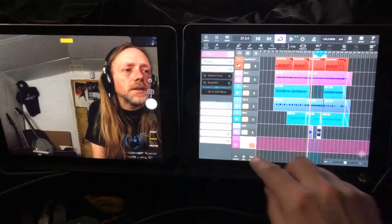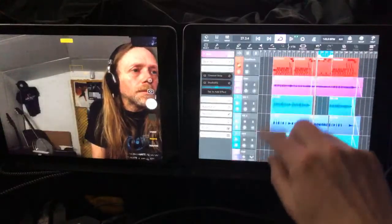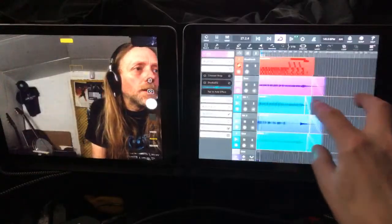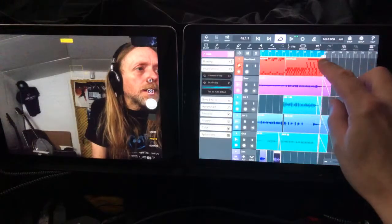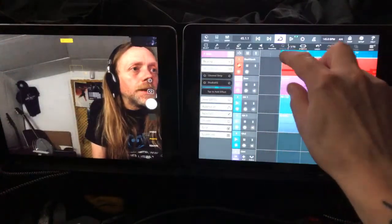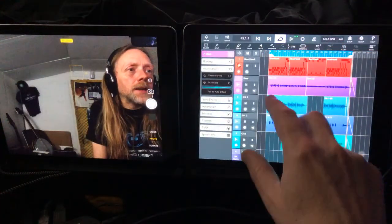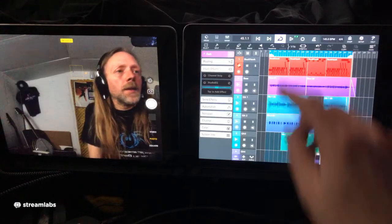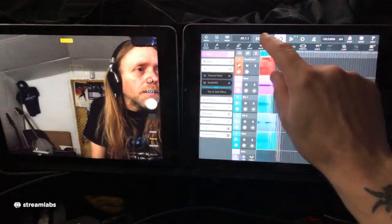Maybe we'll start at the start. Loop. Okay, so we'll just take that loop to the end of the track. There we go. The other Cubasis error I was expecting to happen didn't happen yet. Well, it won't now, actually, because I'm not going to do any more recording guitars, so it won't happen. But I'll try and remember to mention that before I go.